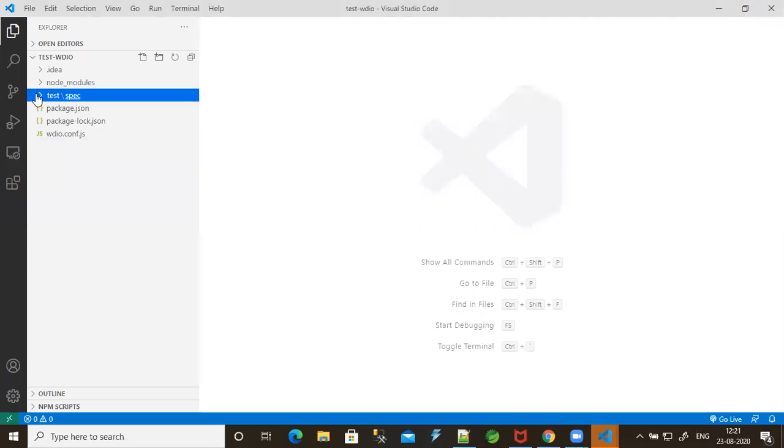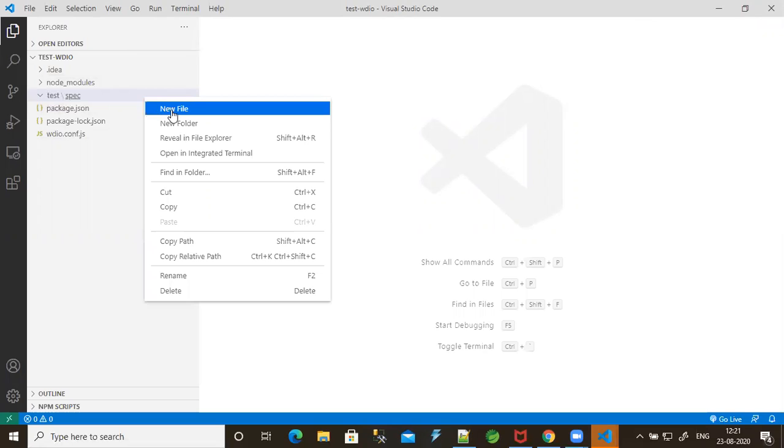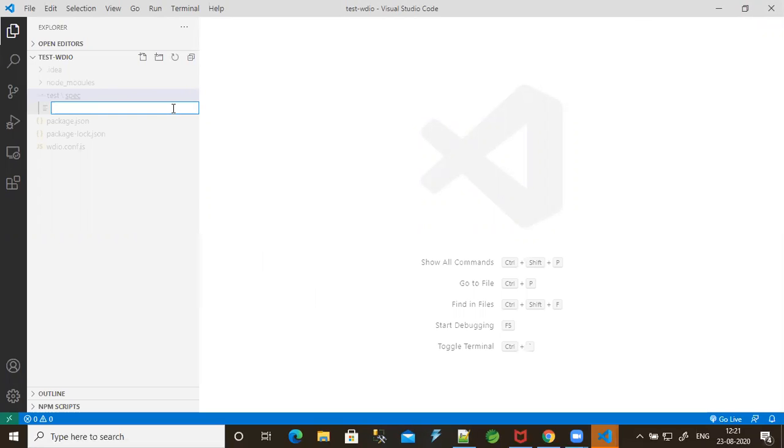The installation and the setup have been discussed in the previous videos. Let me go directly into the practical. I'm using Visual Studio Code for development purposes. First, I'm going to create the test file, which you can write as Mocha test cases. The extension needs to be JS, because WebDriver supports JavaScript.